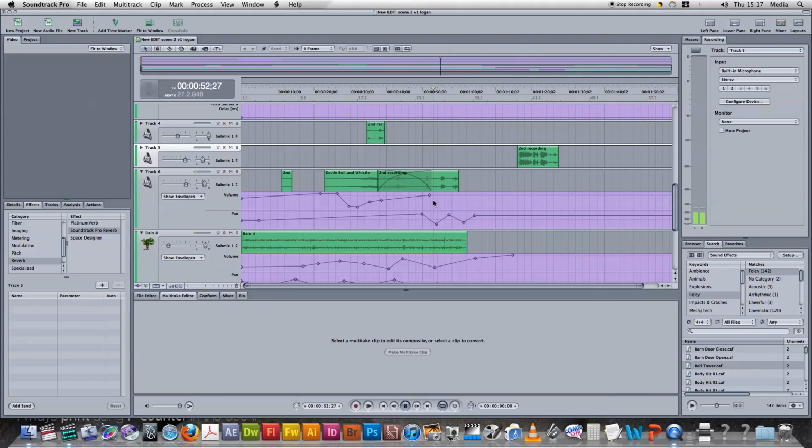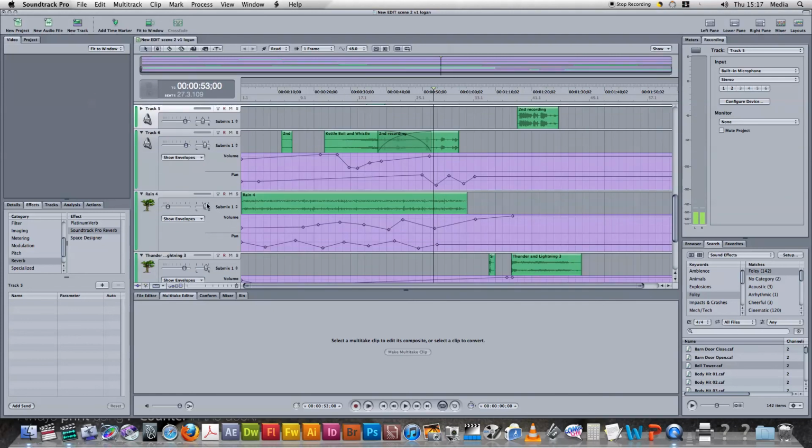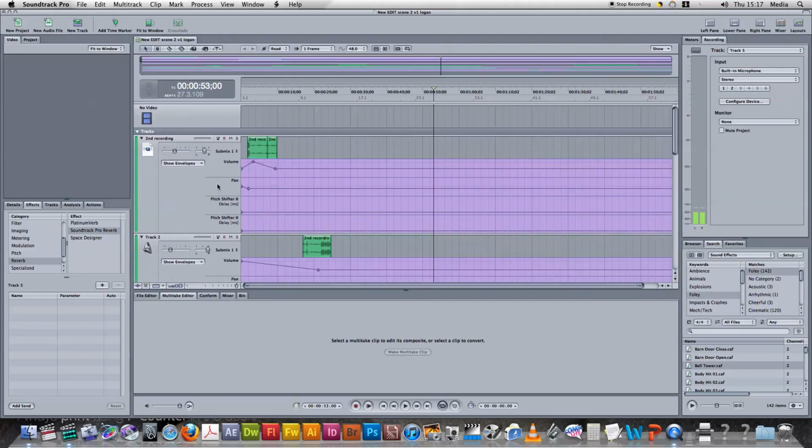Fading in, got louder. Boom, fade in, fade out. I think that's about it. That's what I used. You got these, and then you got these volume. You can do the volume and pan on the left hand side also. Boom, boom, boom. Save your work, obviously, for the scene you're doing.